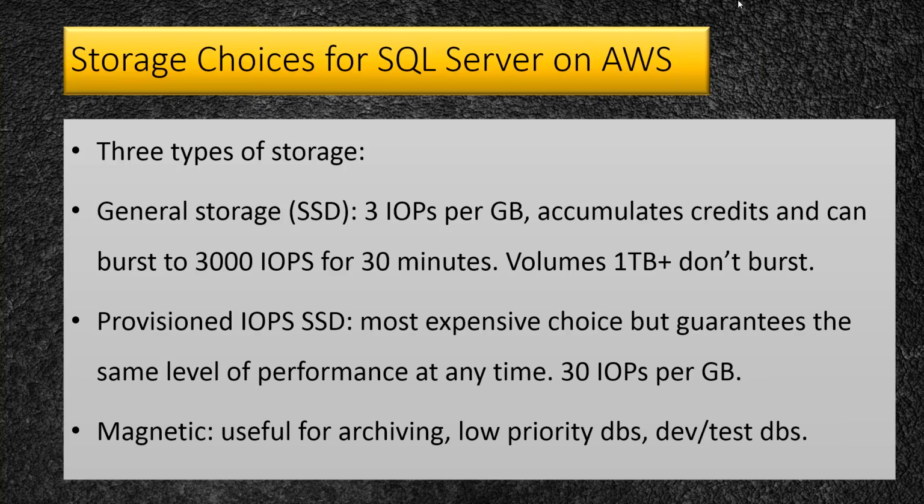And the last type of storage is the magnetic. The magnetic is subdivided into a couple of types that I'm going to cover in the next slide. But for now, just think of your regular magnetic disks. They don't really provide low latency. They don't provide a large amount of IOPS, but they can be useful for, let's say, a file group that is just an archive. You have a partition table and you want to put some of the older file groups on some slower disks, but keep them mounted to the VM. This could be a good choice.